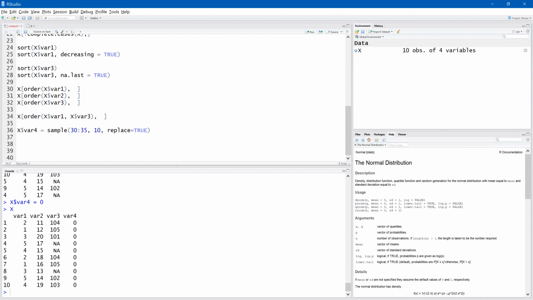Do this 10 times because there are 10 rows in the data frame X. Replace equals TRUE means the numbers are replaced when there's a draw, so you can pick the same number again and again. If you do replace equals FALSE, you would only have 6 numbers to go into these 10 slots, so it wouldn't work. Let's run this and look at X. Now I have my new column, variable 4, with these values.